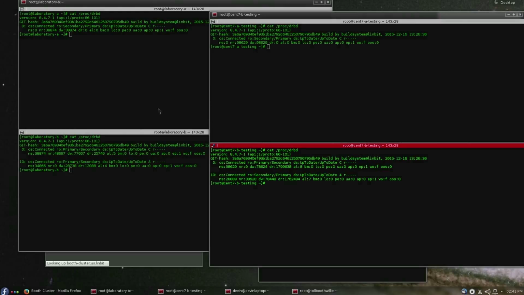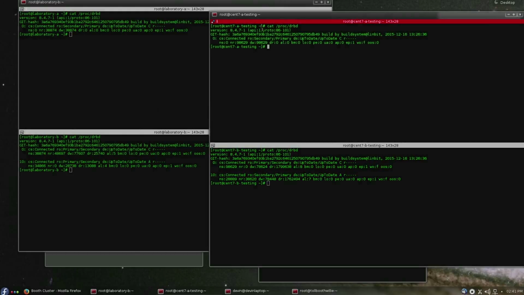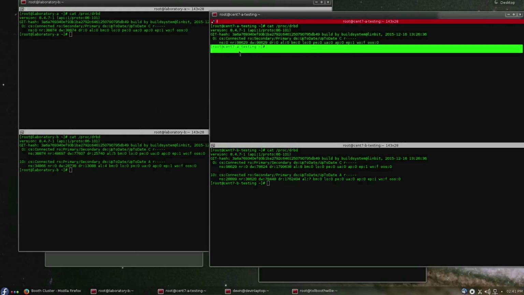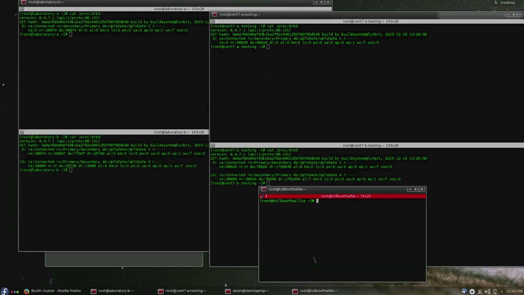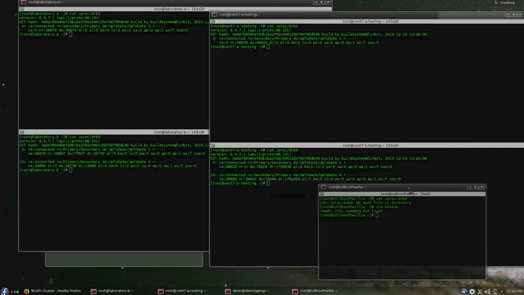And then the Laboratory A site is in a suburb here in Portland known as Beaverton, whereas the Sen7A testing site is located on the eastern side of Portland. So we're about 20 or so miles away from each other, nothing huge. And then we also have our arbitration node over here, which is located actually in the offices. So we have three distinct sites. As we can see, there is no cluster on the arbitration node. It is just simply running the booth service.